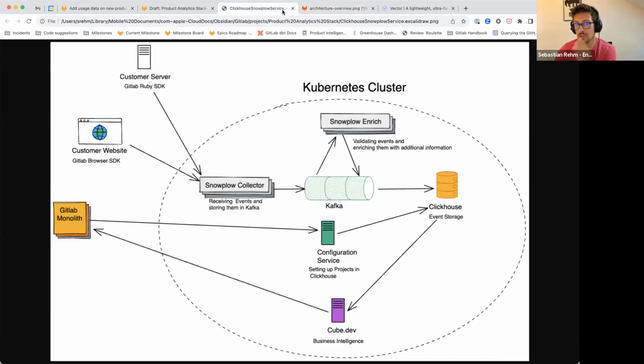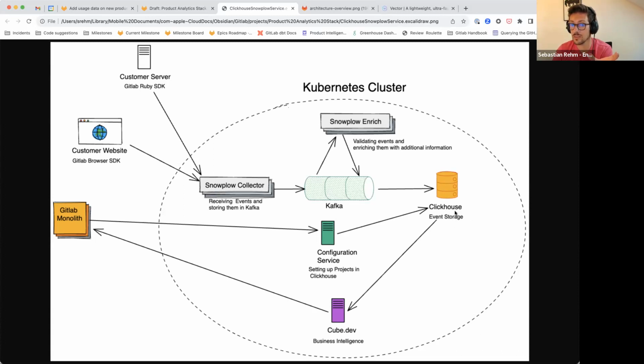Not necessarily. That's a good point, but those are two different changes. So when introducing Vector within the current Kubernetes clusters we have, we can then still have ClickHouse run locally, just to keep it simpler from a setup perspective, and also to allow potential self-managed users who don't want to use ClickHouse Cloud to host everything themselves.